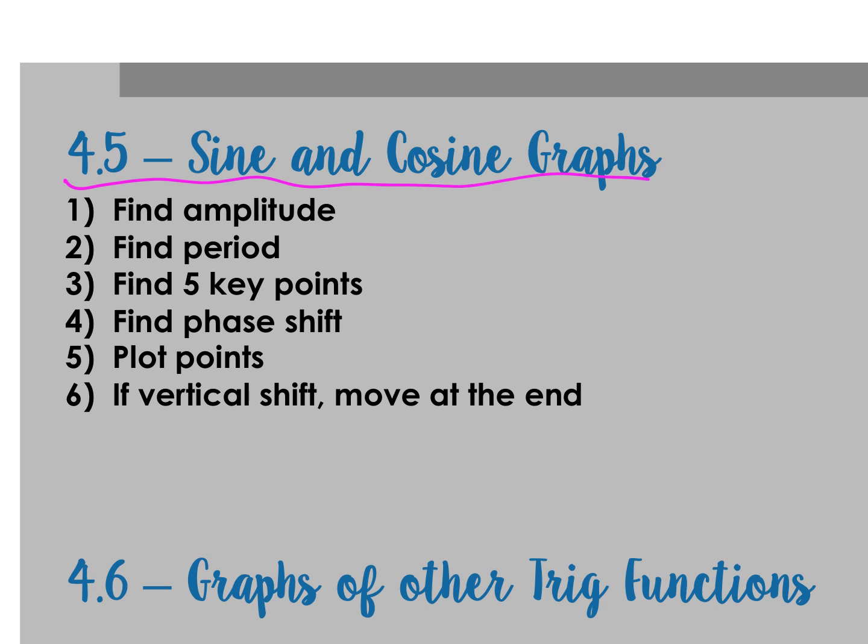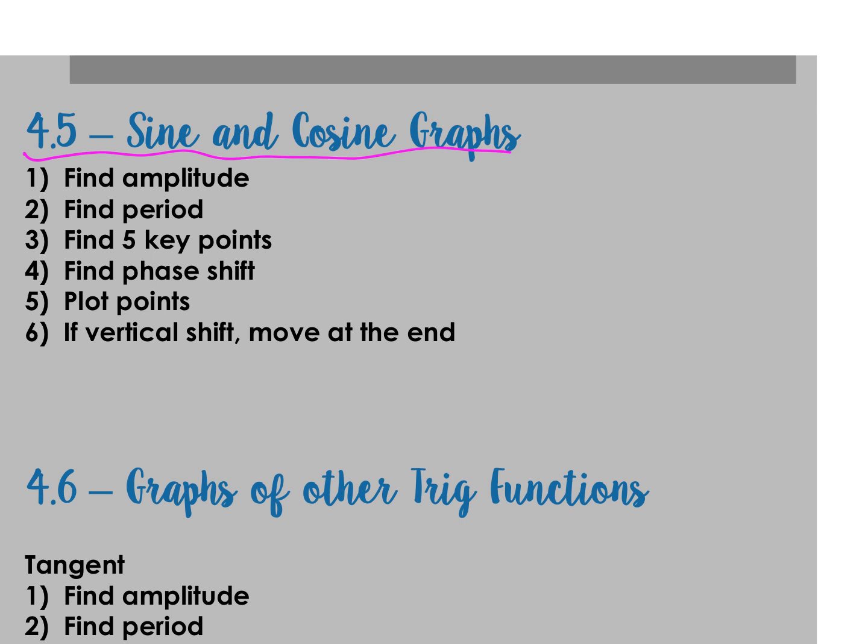So the sine and the cosine, we find the amplitude. So this is absolute value of A. We find the period, which is 2 pi over B. We find the 5 key points, which would be 0, and then the period times 1/4, times 1/2, times 3/4. And then the last one is the period.